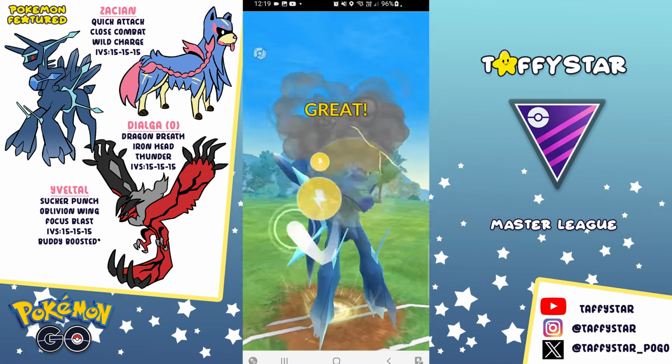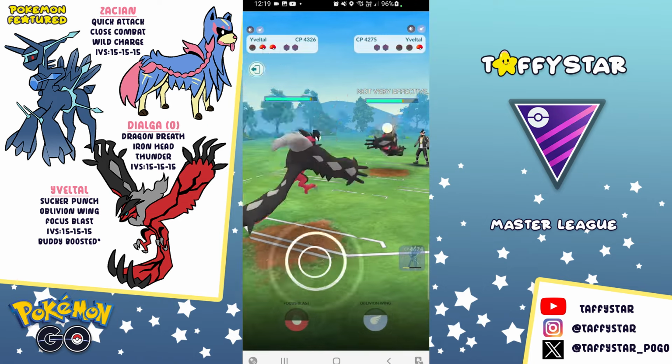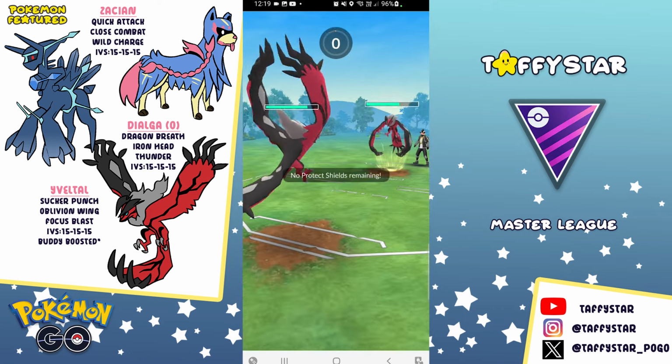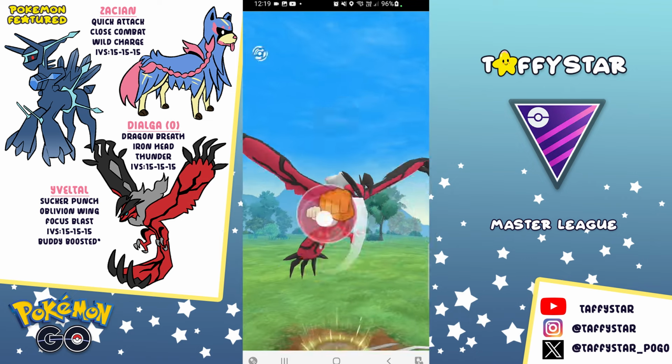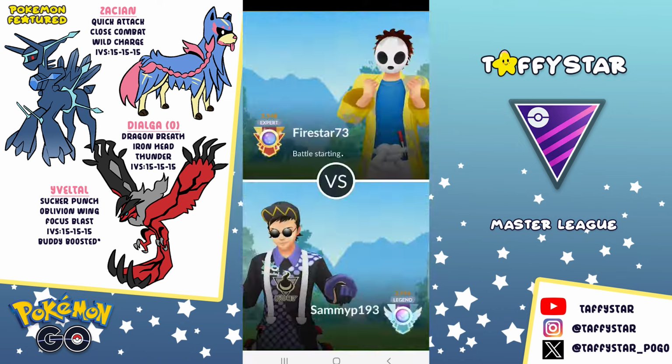is Yveltal. They're gonna have to use their final shield here for the Thunder, and then with their final shield out of the way, we should be able to win this matchup because we have that Focus Blast. The opponent is gonna go for an Oblivion Wing. We make it to that Focus Blast. This is gonna be enough to KO, and we take that win.